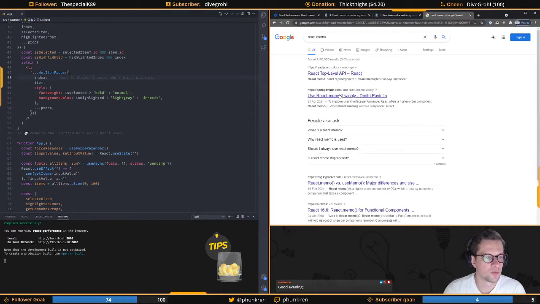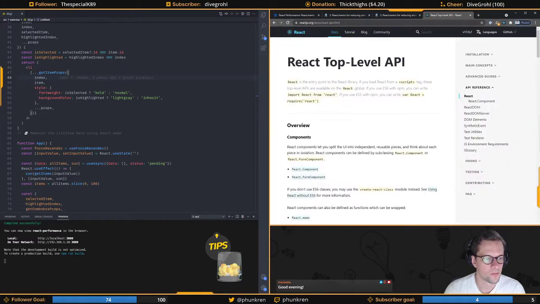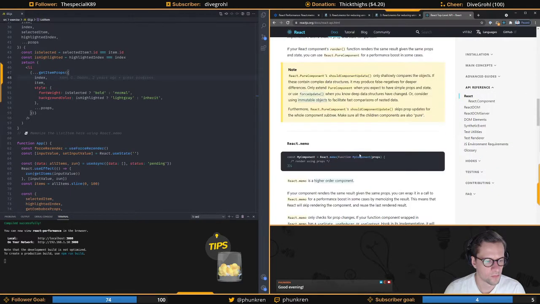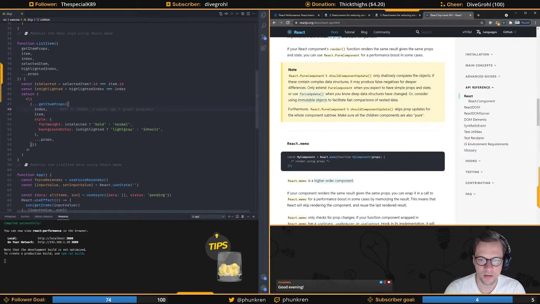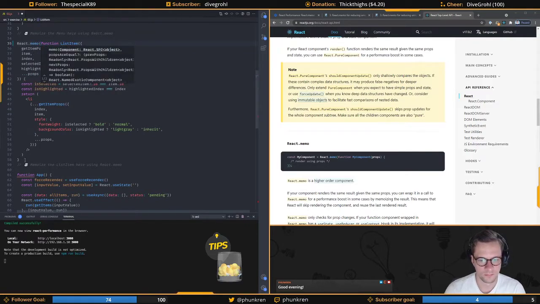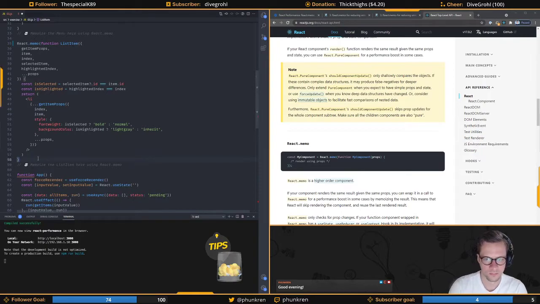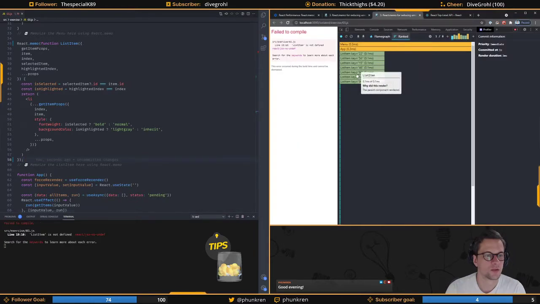Let's look at React memo. Is it as simple as just wrapping it? Okay, so we have a function here. So this is the list item. Let's do it one at a time. List item is not defined.